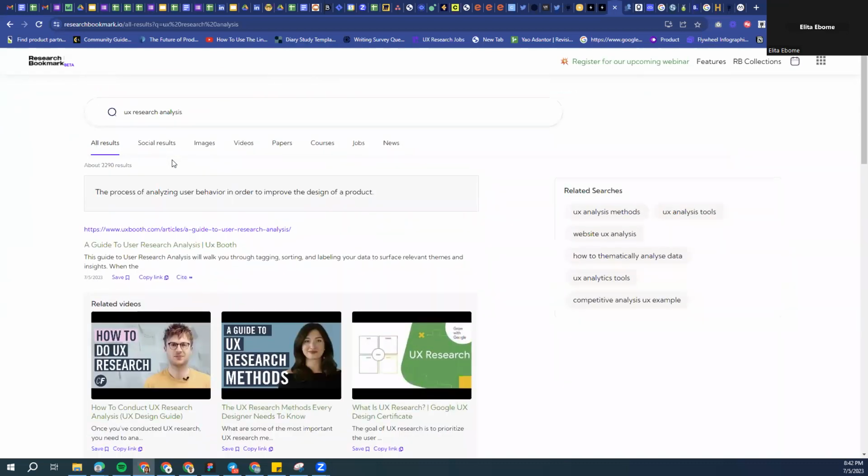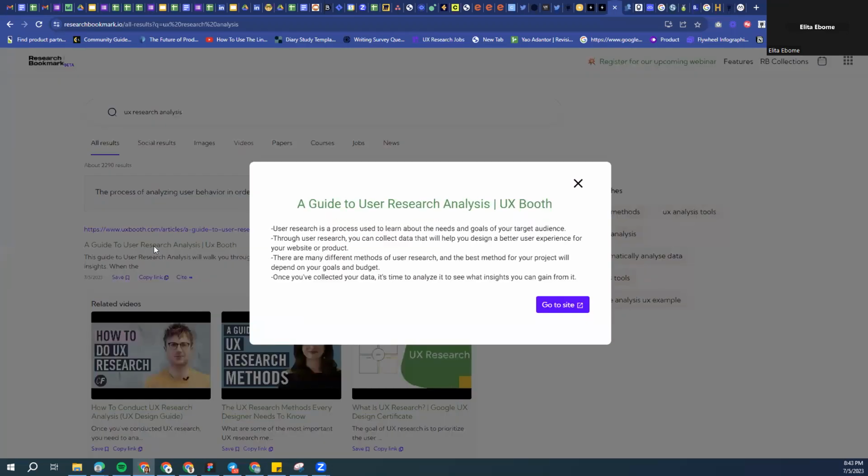So once you have decided on which search result you want to read more, something we've done on our search engine is we've introduced something called a summary, right? What we're trying to alleviate at this point is that pain point where users have to open multiple articles in different tabs and take the time to go through each article, trying to determine which one to read, right? So we've tried to alleviate that pain point by enabling you to see a summary of a specific article before deciding whether you want to dig deeper into it, right? So once you go through the summary, you can determine, do I actually want to go through this article?